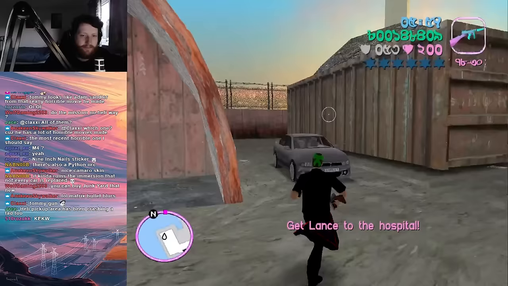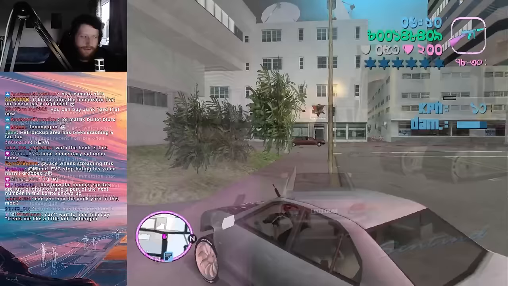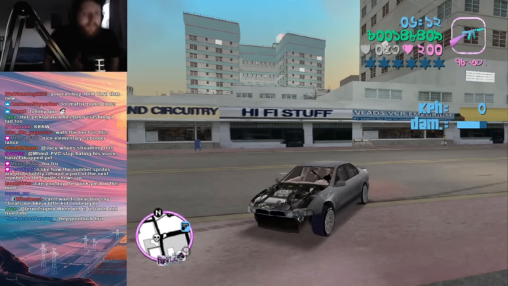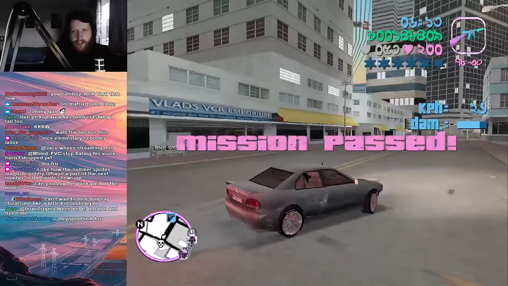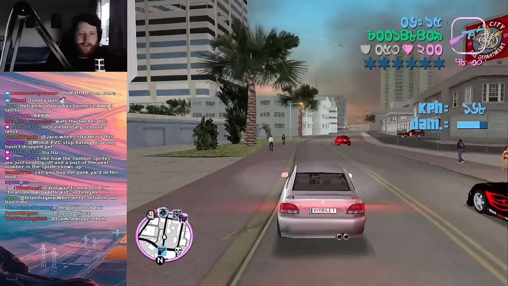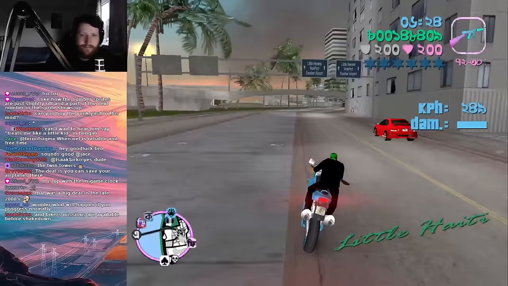Let's go, Lance. You can buy the airport, you can buy some new places in downtown. You can buy... God, what else? I can't think of what else. But there's a couple of extra assets. From what I've seen, I bought the airport, and there weren't any actual missions there. So I bought them, and then nothing happened. So I guess no Rubout just yet.